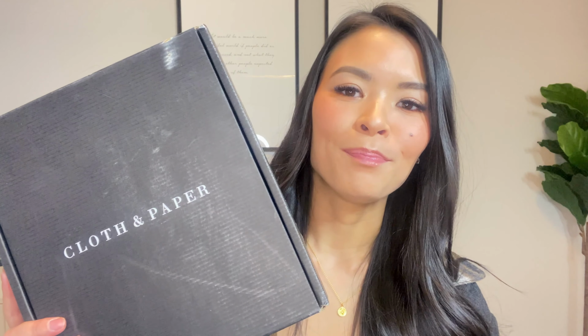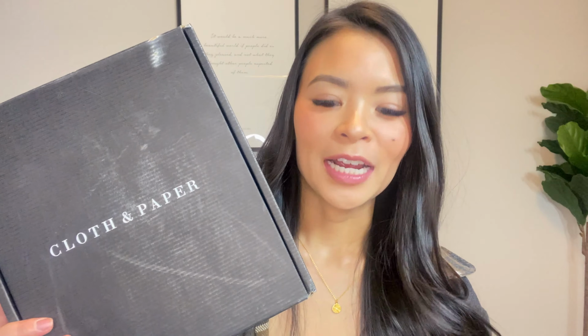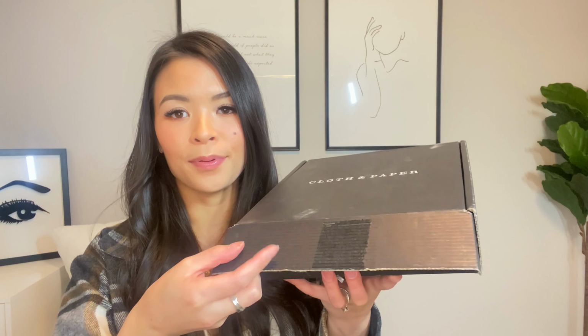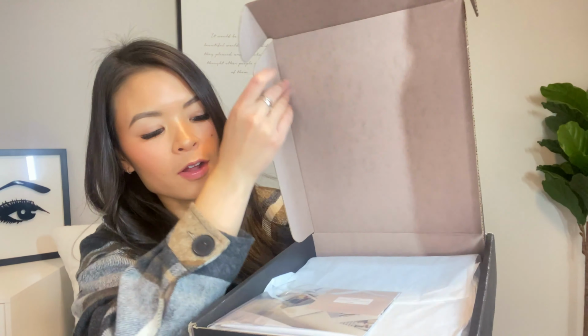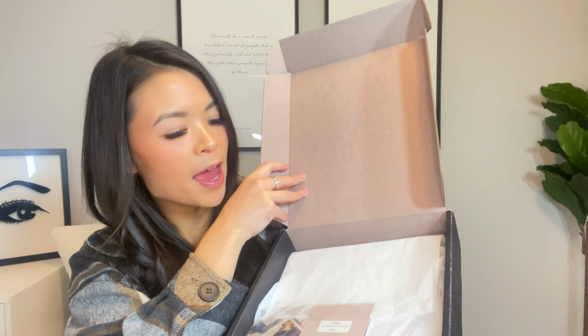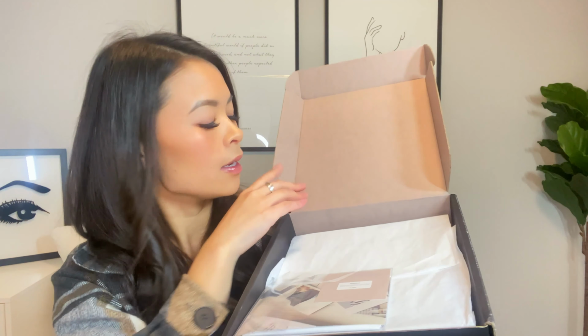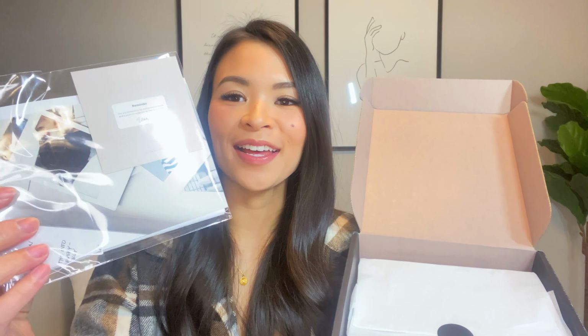The box is a little bit beat up from transport, but regardless, let's get her opened up here. Okay, opening this up. I don't know what's gonna fall out. Oh, it's very pretty packaging. It also comes in a very sturdy cardboard box, as you can see. And at the top here we have, reminder, you are allowed to be both a masterpiece and a work in progress at the same time. Oh, that is so sweet. I love that. I'm gonna have to open this up afterwards.